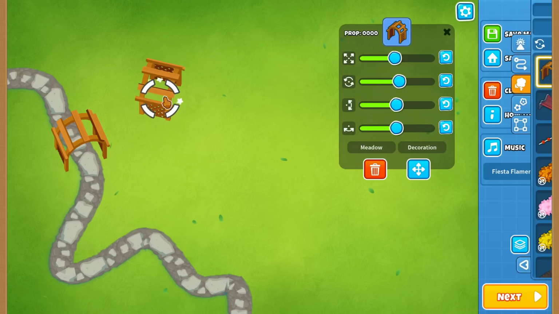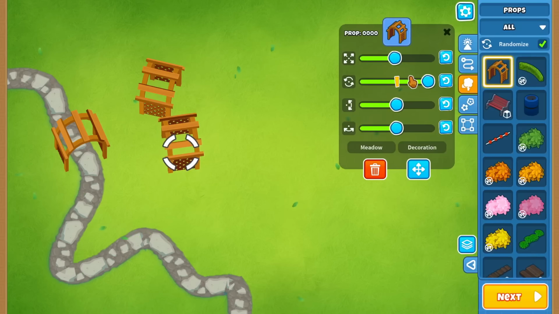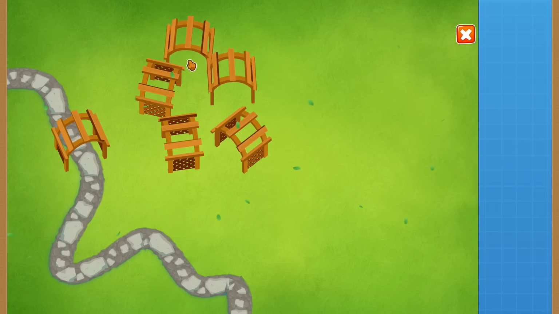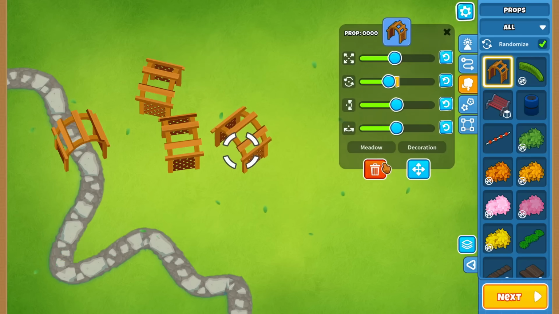So I'm gonna drop this here, and it's only slightly randomized the rotation. How about another one? Rotation again. Huh, seems like it's only rotation that's randomized. Interesting, and now we'll just delete these real quick. Nice and easy to delete them.